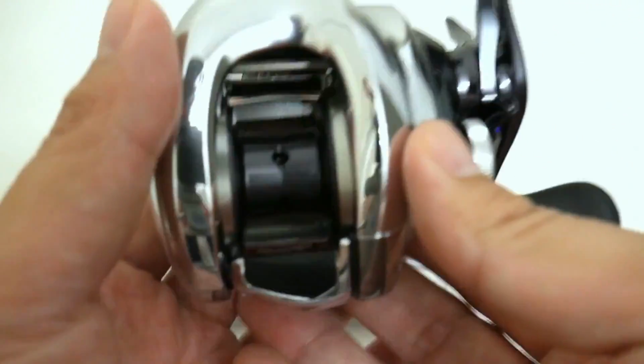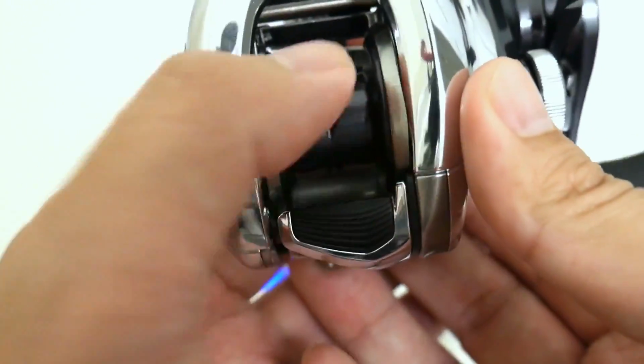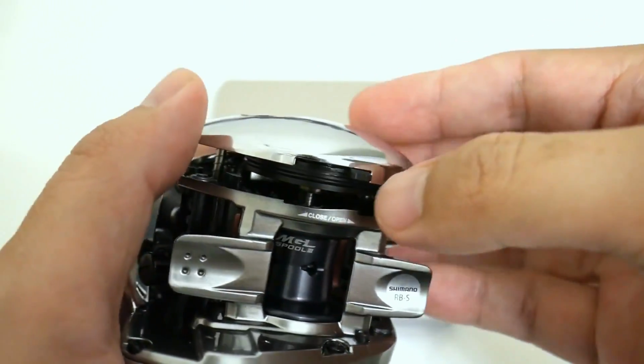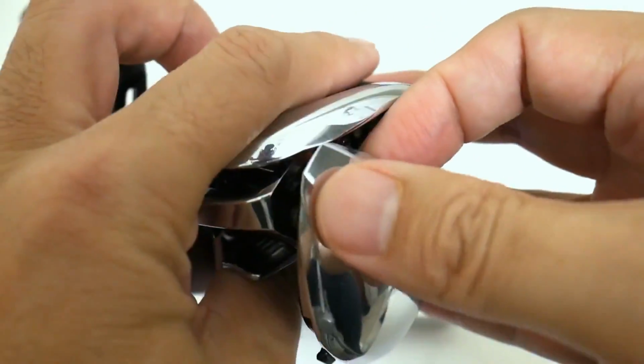Okay, so let's get to the nitty gritty, which is this new MGL3 spool. So basically you just pop that open, and of course it's spring loaded.